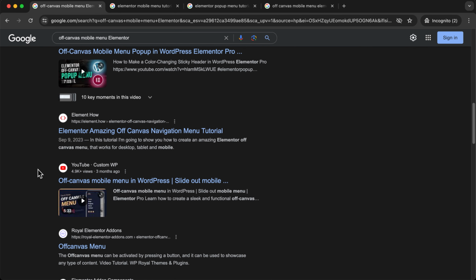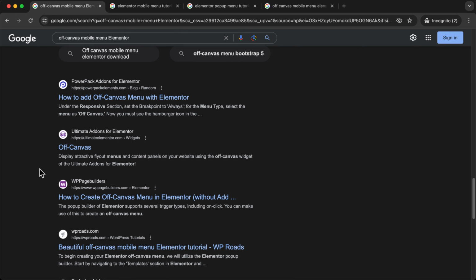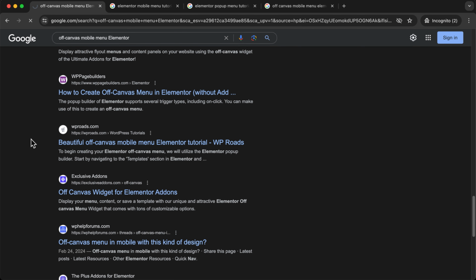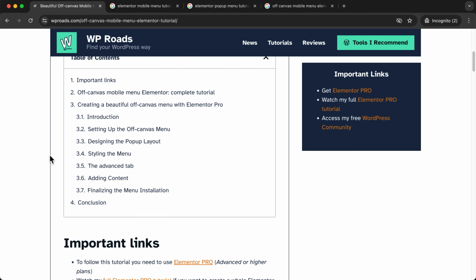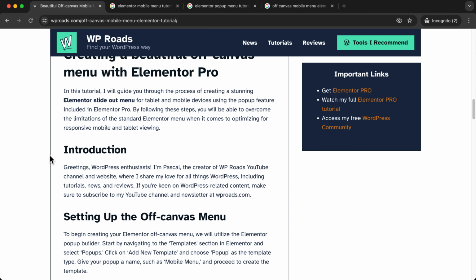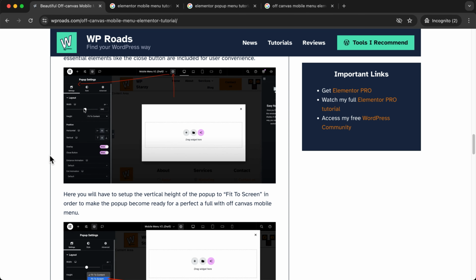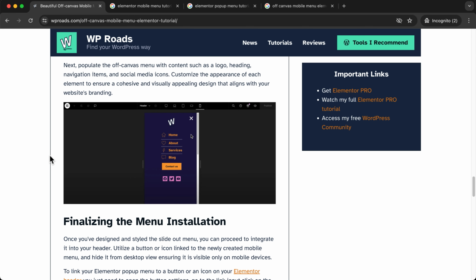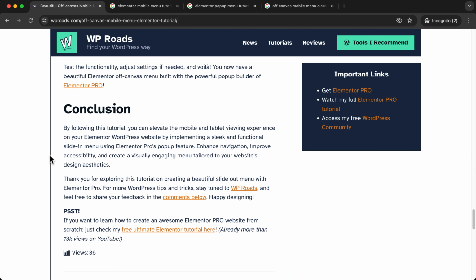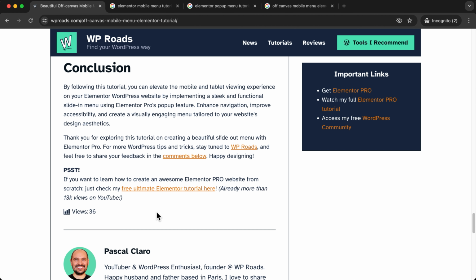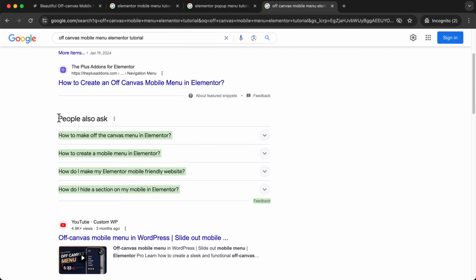So in my case, I will go inside my article and use the Rank Math FAQ schema to insert, down here at the end of my blog post, some commonly asked questions about Elementor off-canvas menus. And this is also what you should do if you want to rank better. At the end of your blog post, you should add an FAQ section where you reply to the most common questions about the topic that you're covering in your blog post. And the best way to find out about those questions is to look at the "People also ask" questions on Google, which is great.